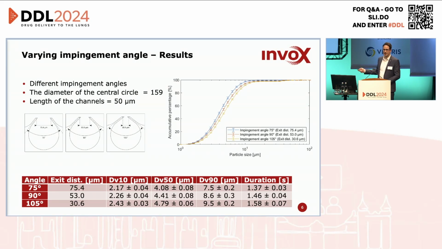I want to also explain that DV50 actually is, in the cumulative distribution, the point where you cross the 50% line, and analogously DV10 and DV90 are 10% and 90%. So they all give more or less an estimate of what the curve would look like. The errors I'm giving are the 99% confidence interval. We also see a slight effect on the spray duration, but it's not really as big as what we will see with the channel width.